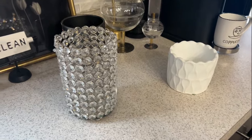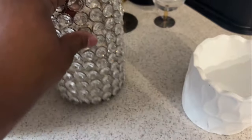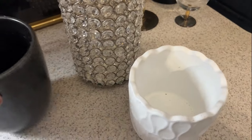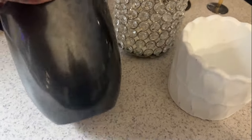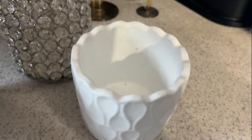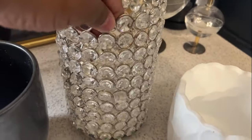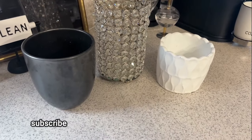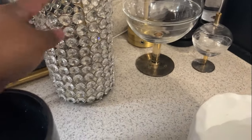All right, so I want to make a floral arrangement to go in this space, and I have a few options to use. You guys know that I told you for winter, I like to bring in our metallics, white, and these crystal pieces to represent ice. So I'm going to see which one would look best in this space to create a floral arrangement.